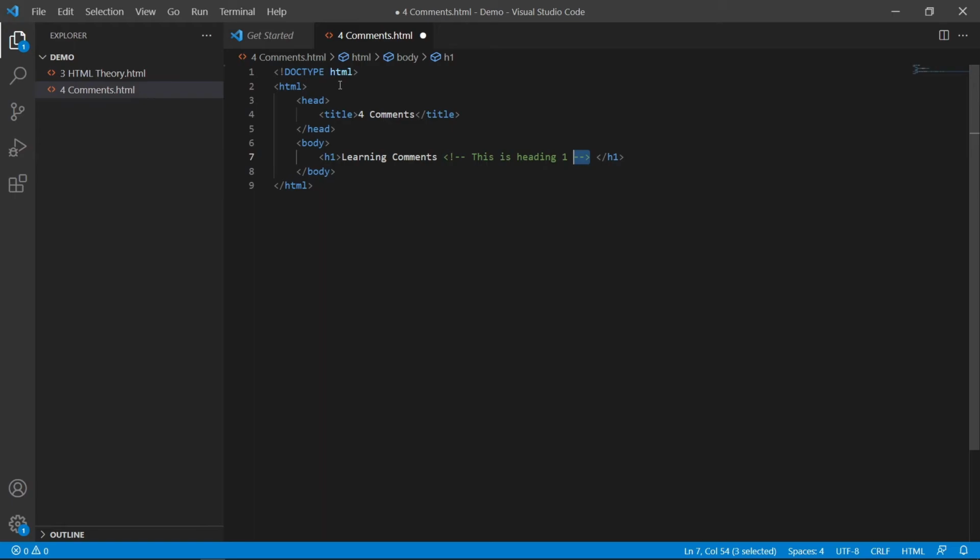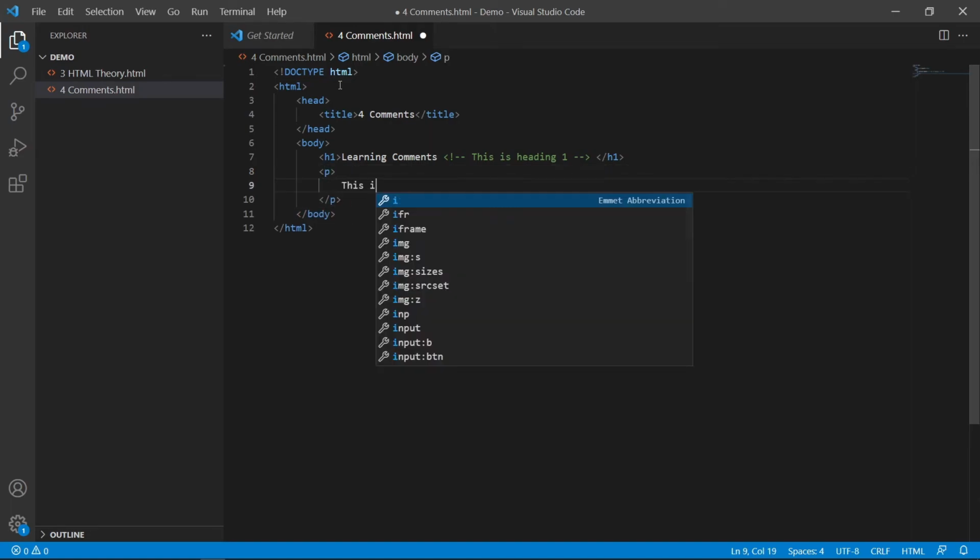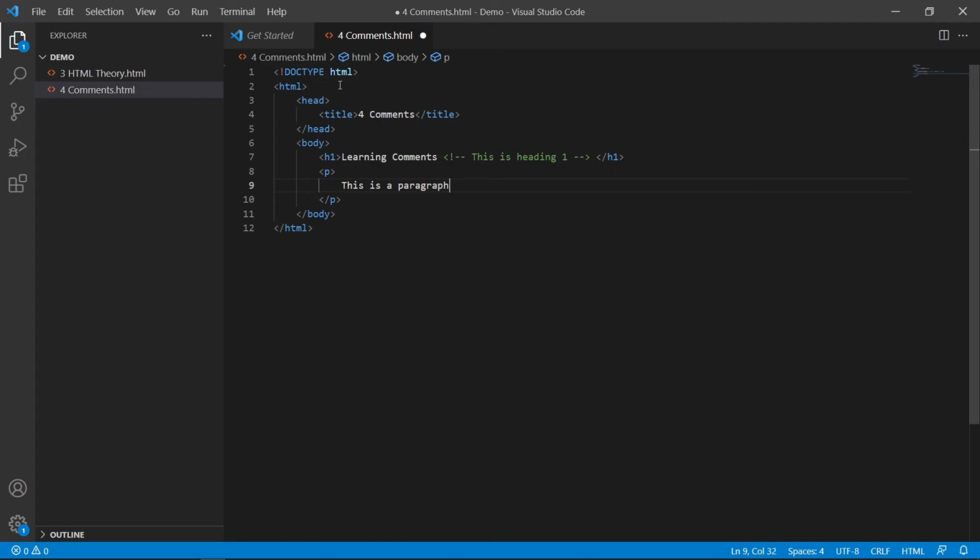Make sure that you close with dash dash and a right angle bracket, otherwise everything else will be commented out. See how it's being commented, so be aware of that. And it can be single line and multi-line, like this one.